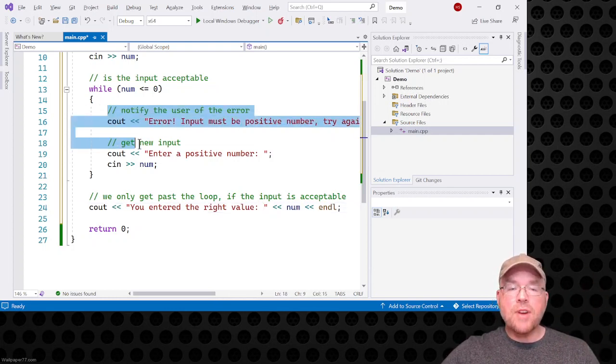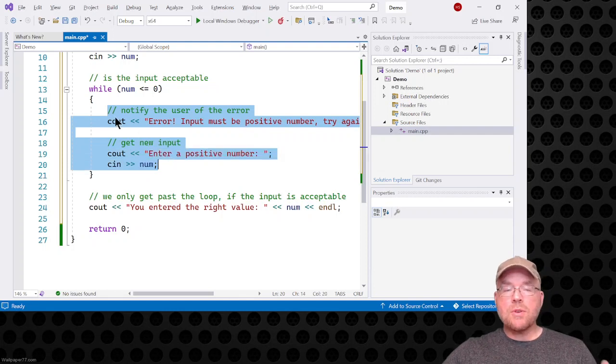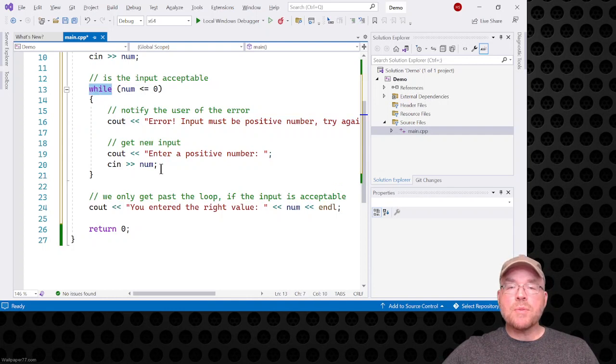They're going to be stuck here forever. That's what a while loop is helpful for in this situation. An if statement would be the wrong statement to use, because an if statement would only check once. If this was an if statement instead, and the user entered a negative number twice, we would accept the invalid input the second time. But let's test this first, then we'll see what the if statement would look like to compare it. Okay, so let's go ahead and run it.